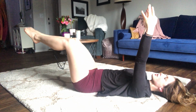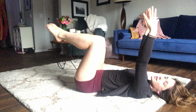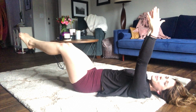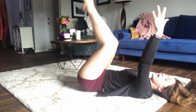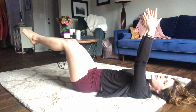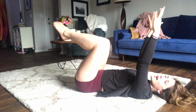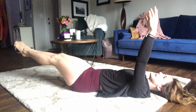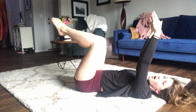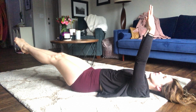So, arms in line, both knees together, and you're just gonna come out as far as is comfortable and then back in. So I'm being not super conservative because I'm feeling it. My abs are shaking every time I extend. But I also have, like I said, that neck issue. I've also got some hip stuff from my pelvic floor dysfunction. So I want to be mindful. I'm not taking it easy, but I'm also not pushing it as far as I possibly can. And again, 5 to 10 here, depending.